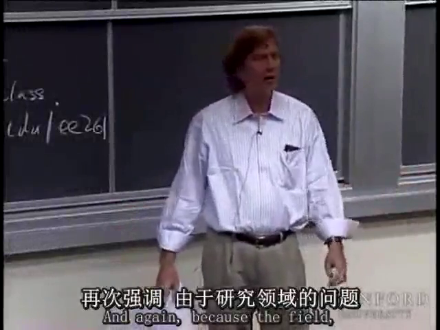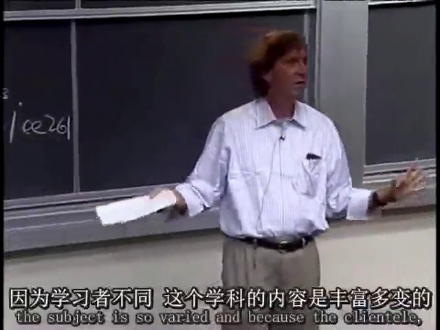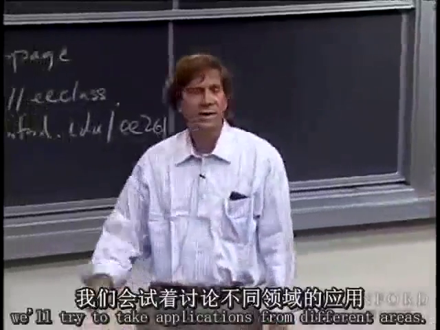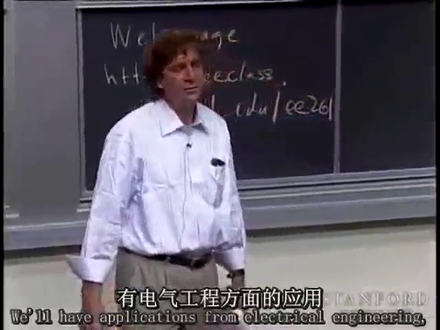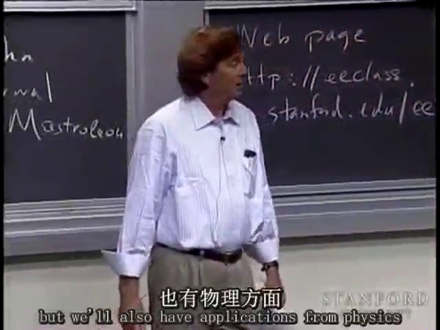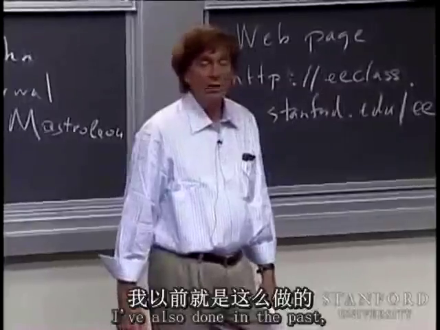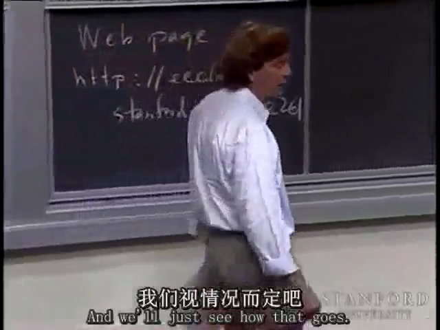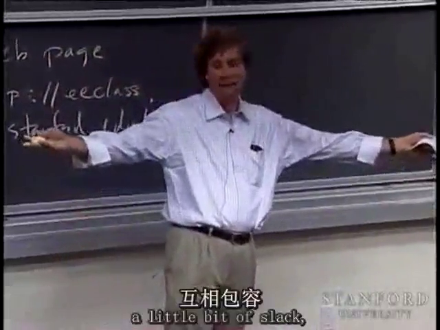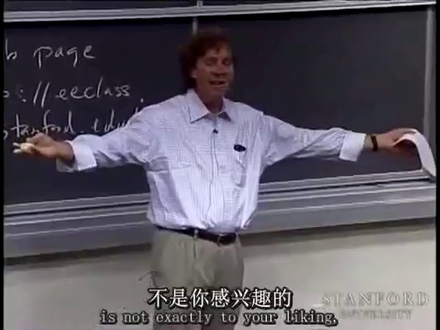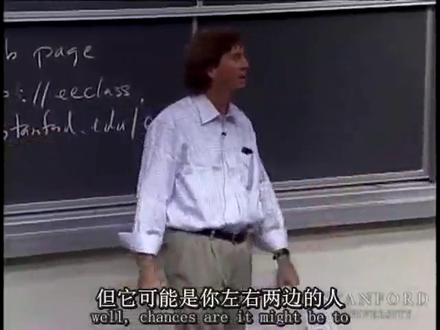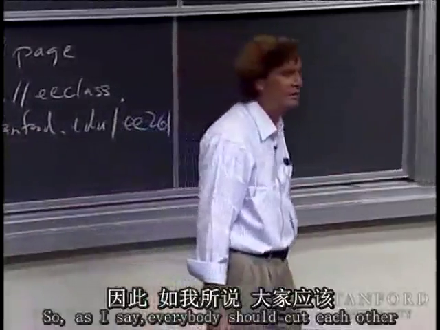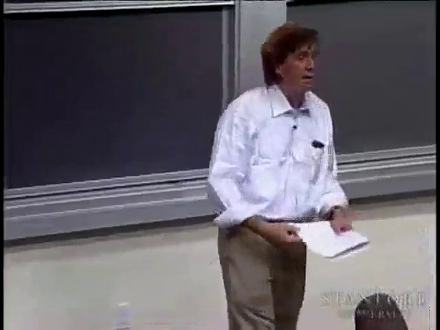But again, because the subject is so varied, and because the students in the class are also varied, we'll try to take applications from different areas. We'll have applications from electrical engineering, but we'll also have applications from physics and from other areas. I've also done in the past, and we'll see if I can get to this, some applications from earth sciences, for example. And we'll just see how that goes. So we all have to cut each other a little bit of slack. And if an application or a particular area is not exactly to your liking, well, chances are it might be to somebody's liking to your right or left. So, as I say, everybody should cut each other a little slack and just enjoy the ride.